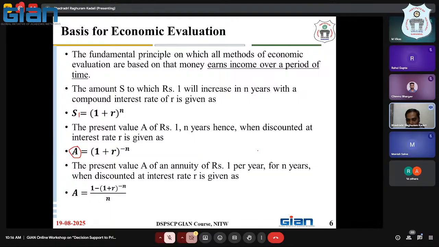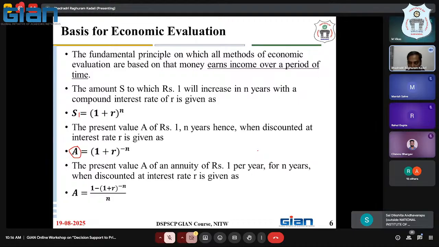Suppose the cost of the project is only below 50 crores, something like that, then mostly we'll go directly to the local banks. But if the cost is 3000 crores or 5000 crores, it is not possible for them.